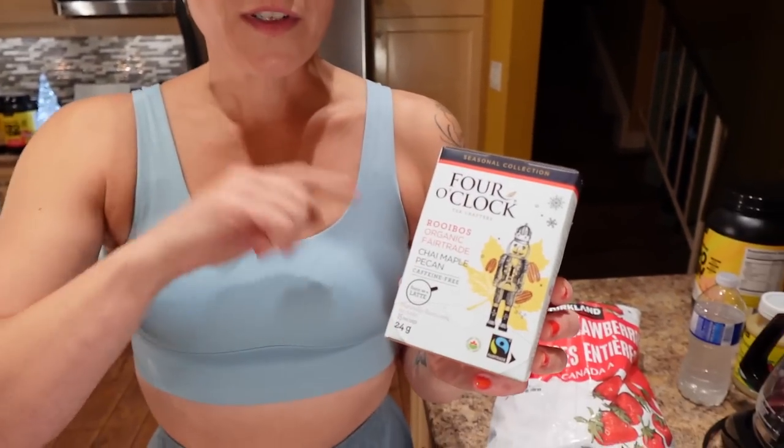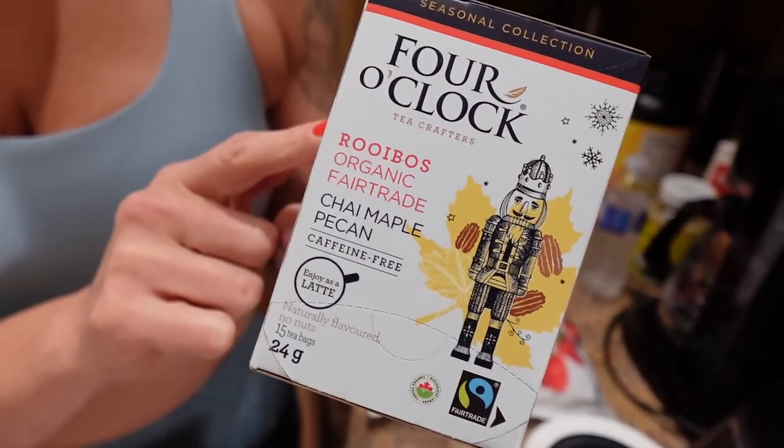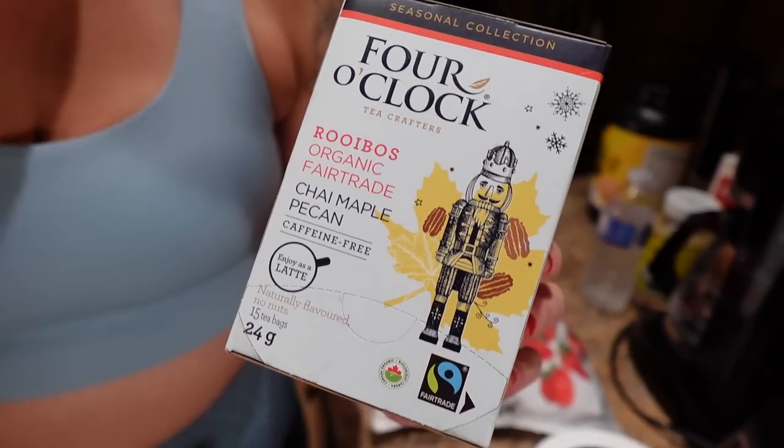I just ordered this one because we're starting a little mini cut for the Christmas holidays, and we did this from the very beginning. When you have a sweet tooth and you're craving sweets — I crave sweets like crazy at nighttime especially — tea has barely any calories, it comes in a ton of flavors and dessert-y kind of flavors, and you can get caffeine-free.